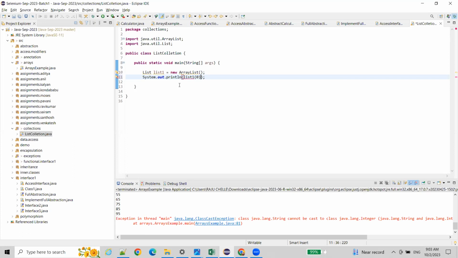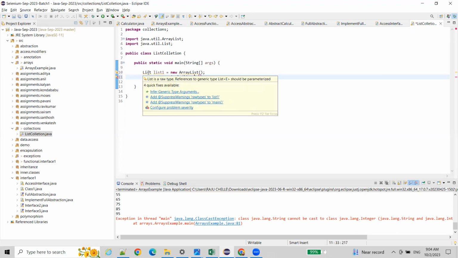Why is it showing list one? Okay, so directly you cannot access. It is a class, right? All these are interfaces, right? In an interface, if it is non-primitive, you can access with square brackets or some other format.